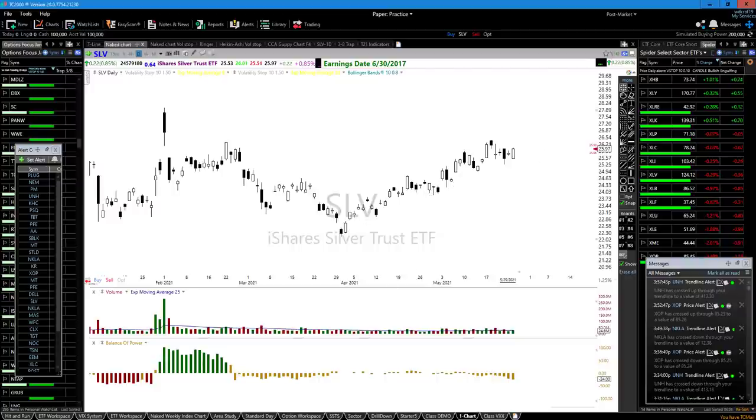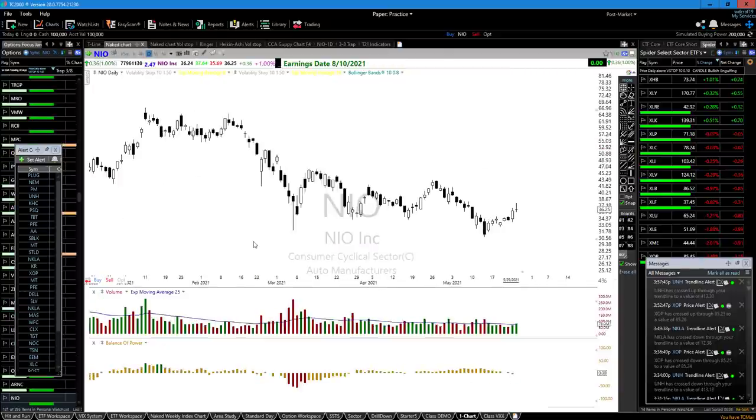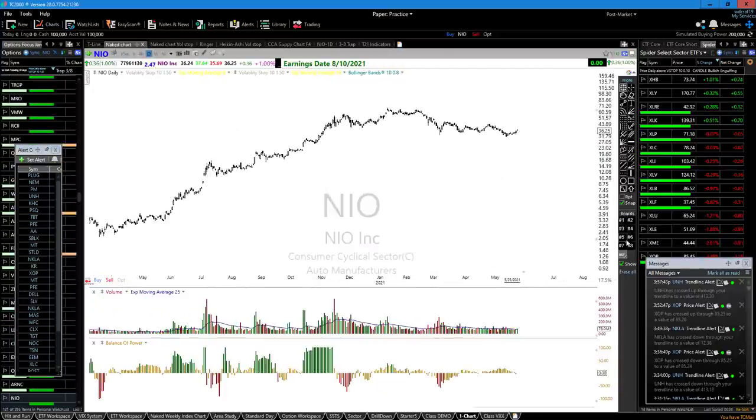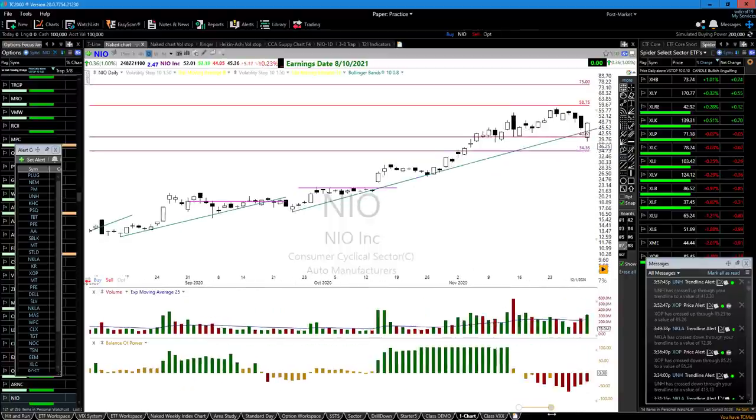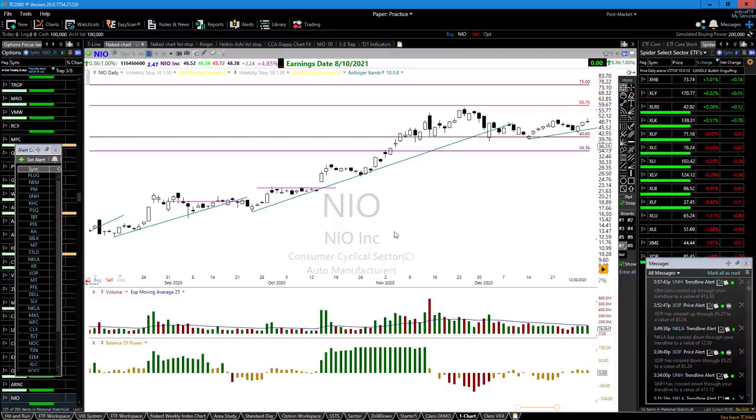There's a trade back here. I talked about this a few times, but the only reason I talk about this is because it was so easy to see. NIO, this was a very volatile stock. These are price alerts where I was waiting for the trade. I ended up actually entering this trade, and everyone in Right Way Options will tell you, I entered that trade on that candle when it popped up through there.